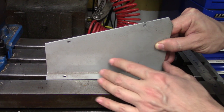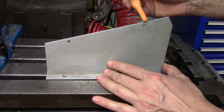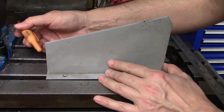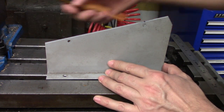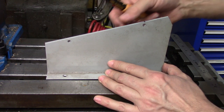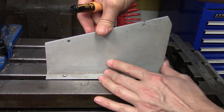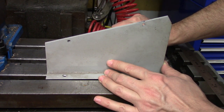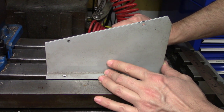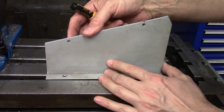Well, now I can't see my mark. So I've taken my marker and I've transferred the hole location there, as well as the end of the mark there. And now I can connect the dots with them. I'll break out the shears and cut this roughly, clamp them together, and then cut them as one piece and clean that up a little bit. Then transfer that hole location, and I should be done.